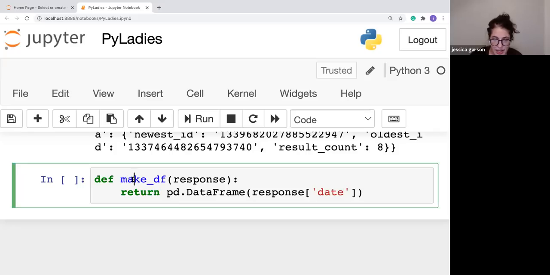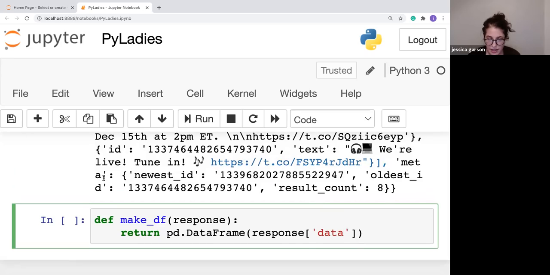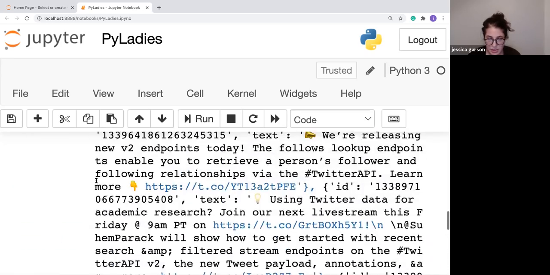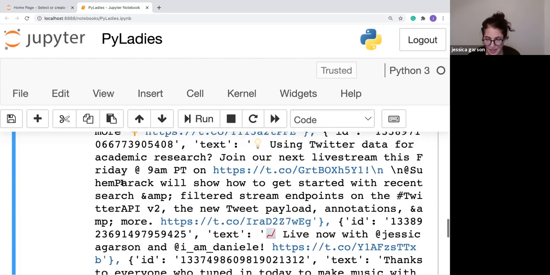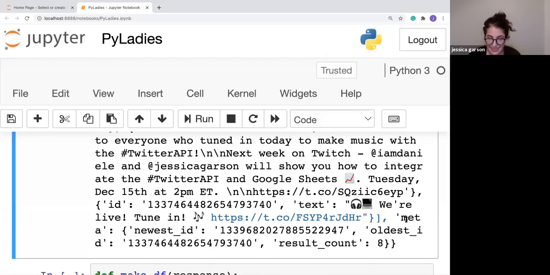And from here, we want to return this as pd.DataFrame, and then we want this to be the response data. One thing that you might notice is inside of this tweet object, there are two objects. There's one called data that has the tweets and the IDs, and then there's this other one called meta, which is a really good name for it. It has the newest ID, the oldest ID, and how many results. And since by default it will only return the last 10 tweets unless you specify the max results, and there were only 8 tweets from the last week, it's going to work out pretty well.